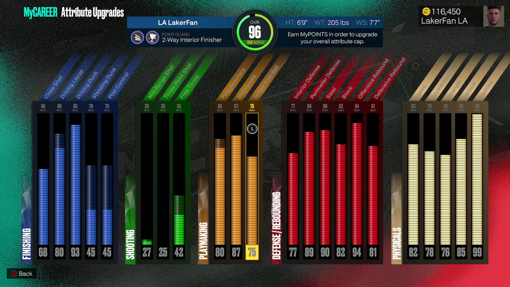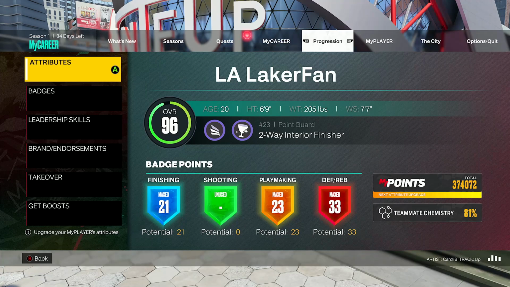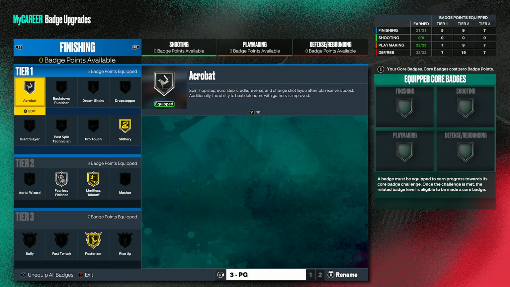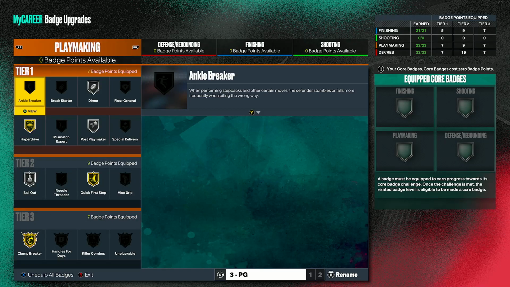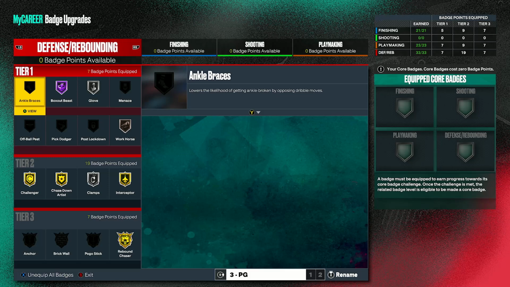Here's a quick look at the build too, as far as what I'm upgrading, stuff like that as well. Ben Simmons build. We're getting very close to another attribute cap. As you can see, the badges. Here's a quick little look at the loadout. This is titled as my PG loadout right here. I don't have the center one equipped yet. I'm still labbing a lot of stuff as well, obviously.